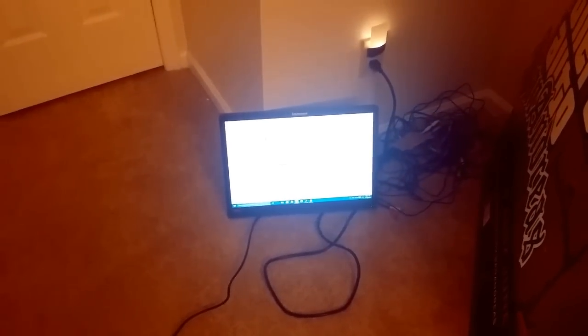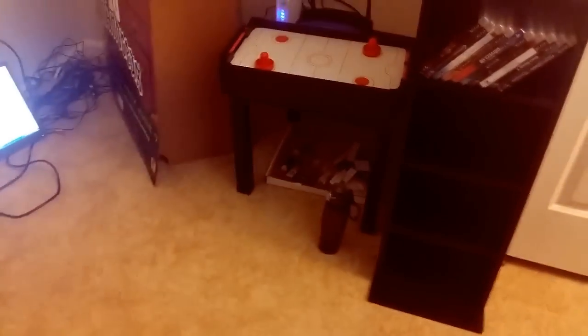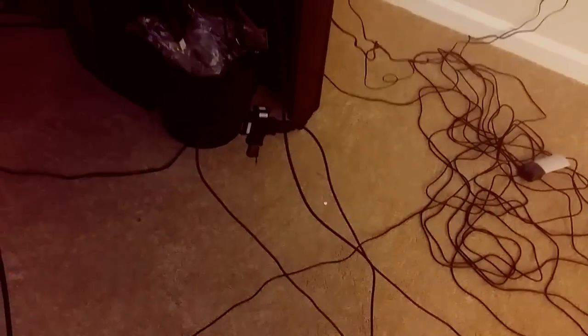I don't have any computers really set up, so I've just got a bit of a mess here — a bunch of adapters, a monitor stuck in the corner, and a USB hub. Basically I have this little miniature computer here, it's a Gulik i8 mini box, a Windows 8 miniature computer. I got it for a hundred bucks, it's a fantastic little device — full Windows 8, x86 processor, reasonable speed. I've used it to finish school work and small projects. You just stick it in a bag and redeploy it. The only downside is it only has two USB ports, so you need a hub.